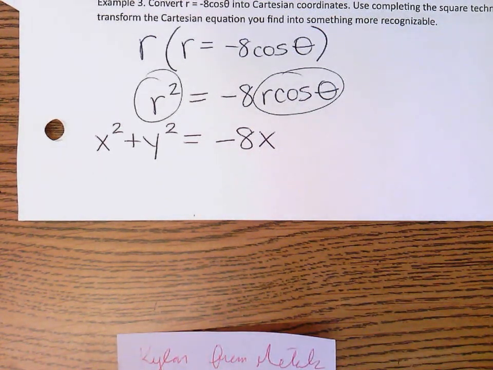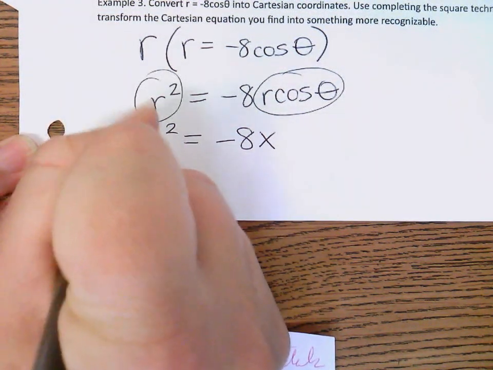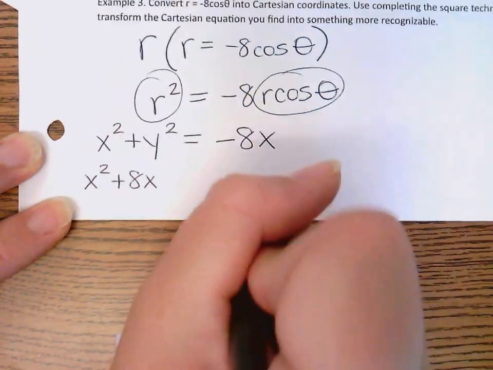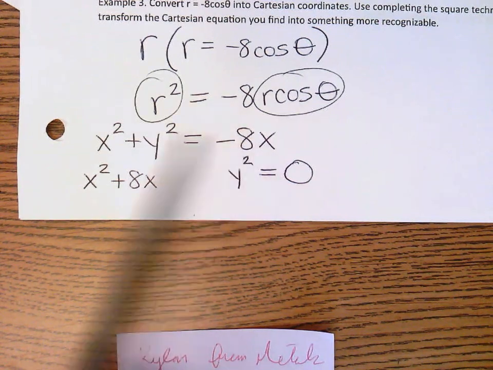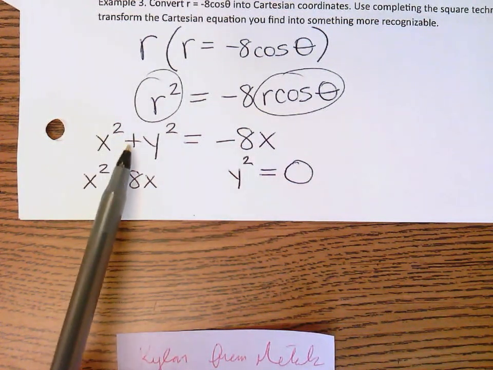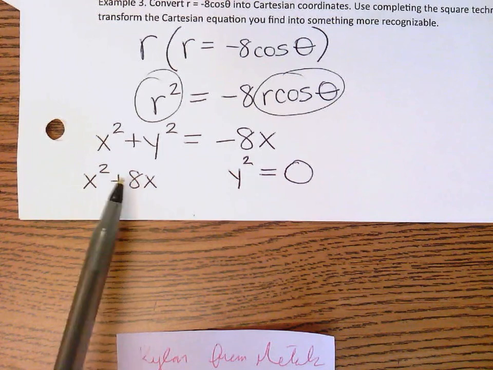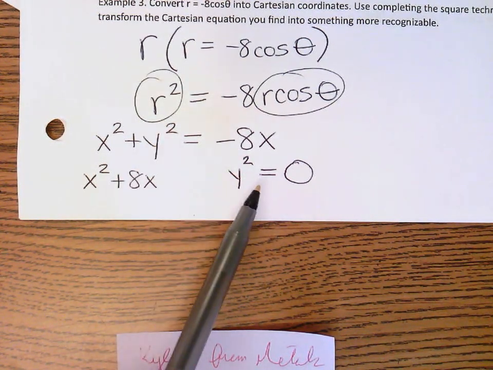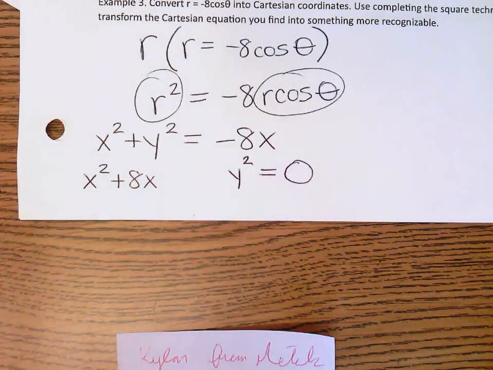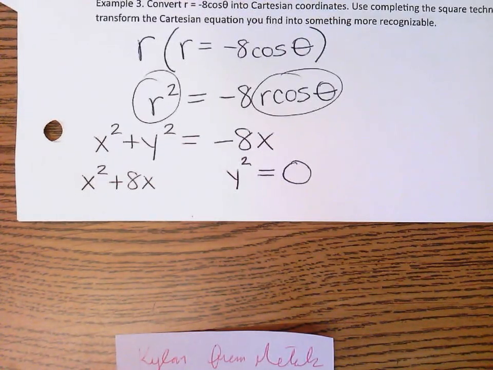I'm going to use the completing the square technique. So I need to get that 8x on the other side with the x squared. So x squared plus 8x, leave a little bit of room to complete the square. I just added 8x to this side, but I squeezed it in between so that it'd be next to the x squared term. I left y squared still on the left-hand side of the equation, and now it's equal to 0. I'm trying to complete the square. So I went from polar to rectangular. I'd like my rectangular equation to tell me, is this an ellipse? Is it a circle? What's the radius?